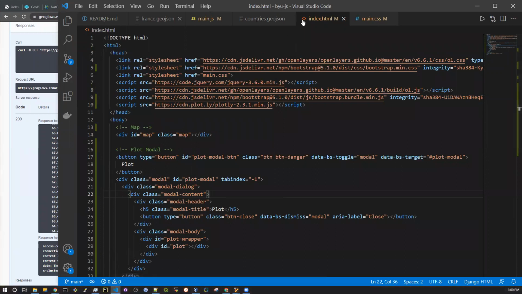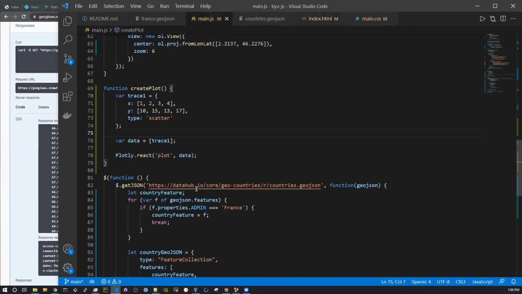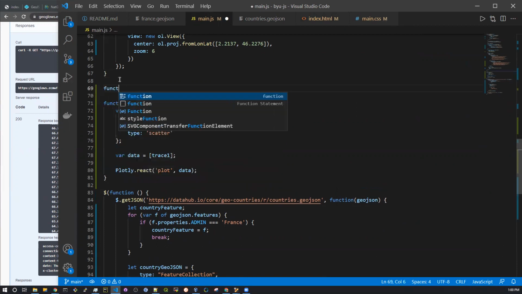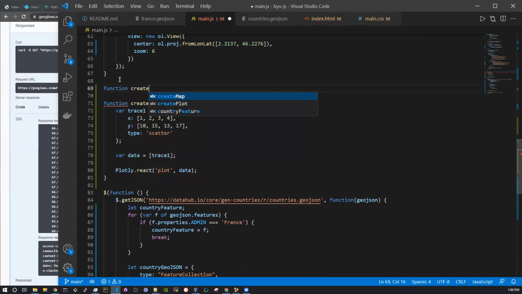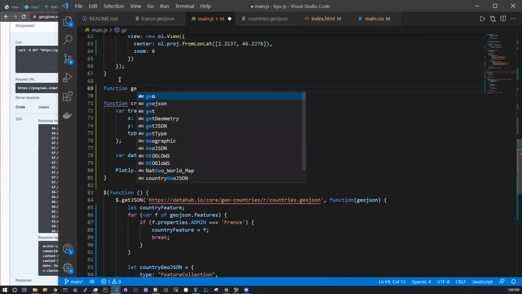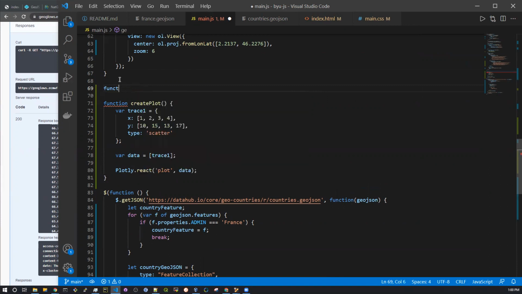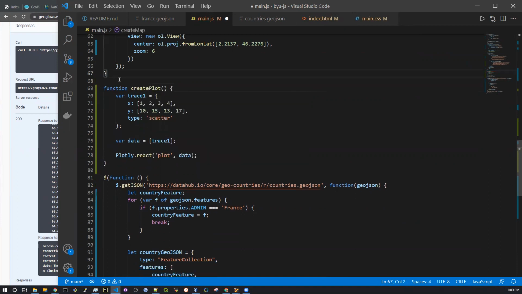Okay, so let's add this query to our JavaScript. There you are. Okay, so I'm going to create another function. This is what I'm going to do.